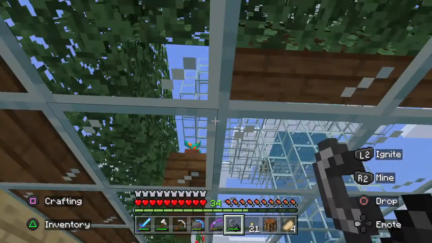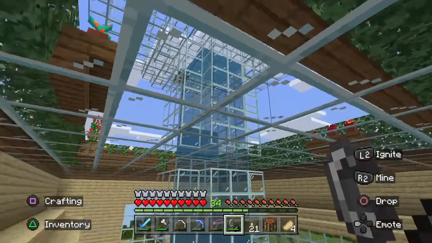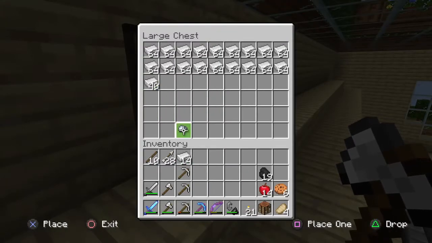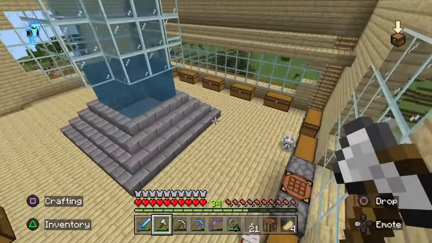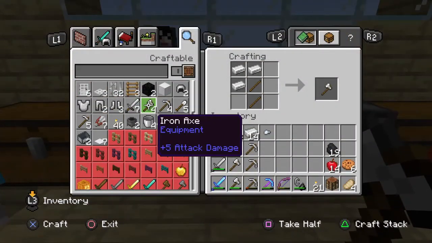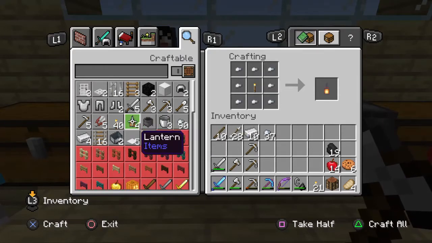Our head is like right up against the glass floor, the glass ceiling of the glass roof garden. I'm going to need a bit of this iron, because I'm going to be making some very spooky lanterns! Ow. And if I remember correctly, lanterns need iron nuggets, as well as one torch in the middle. I could just as easily go down to the Nether and take them from a bastion, but where's the craft in Minecraft if I don't craft?